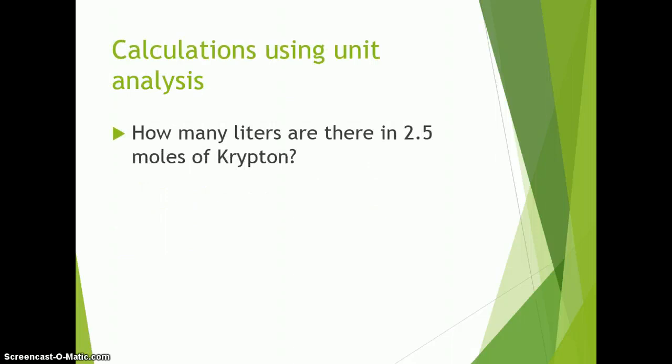Another question, how many liters are there in 2.5 moles of krypton? All right, again, krypton's a gas. It's one of our noble gases. So we have 2.5 moles of krypton. And we're going to do 1 mole of krypton on the bottom. That's what we're getting rid of. And we're going to put liters on top. Our liters that we're going to have is 22.4 liters of krypton, because that's our conversion. And we end up with 56 liters of krypton.